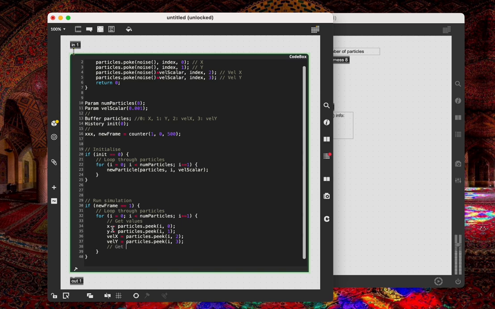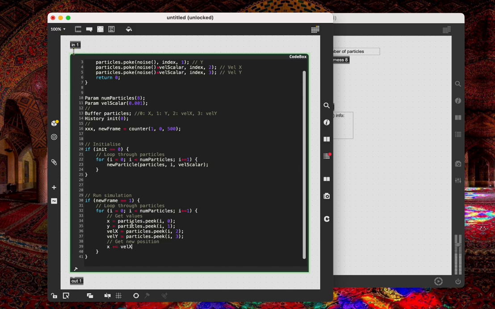So, all right, get new position. So all we have to do is x is going to plus equal velocity x. And if you don't know coding, this is the same as saying, I'll write it below, x equals x plus velocity x. So these two are identical, but I'll keep the shorthand. All right, and then y plus equals vel y.